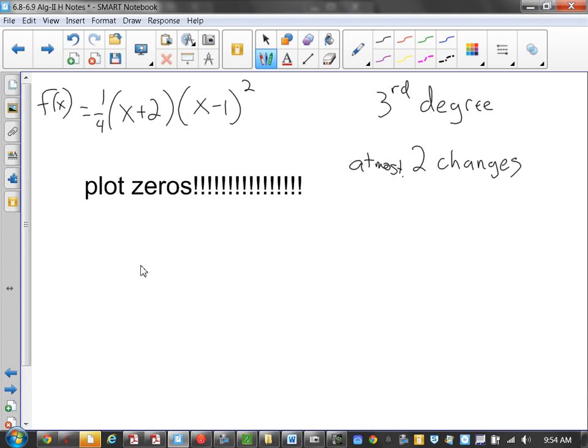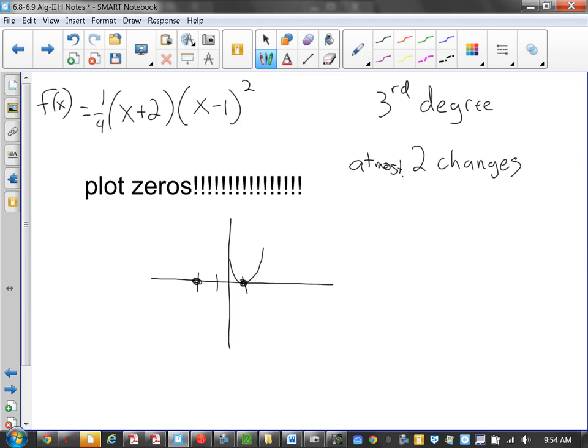Okay. So in this case here, I put a big giant hint of plotting zeros. My zeros of this function are at -2 and +1. How many times? Twice. Here's the thing. When you have a 0 that is duplicated, that means there's going to be some parabola hook that happens on it, whether it's up at that spot or down at that spot. It's going to be either one of those.